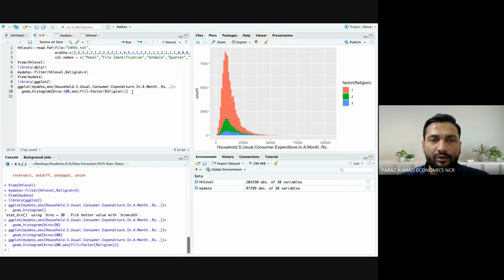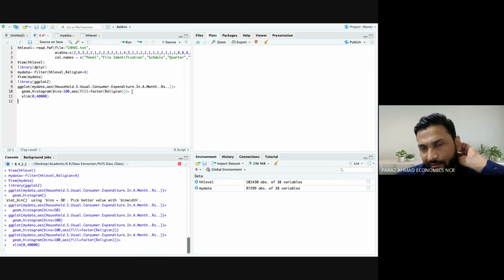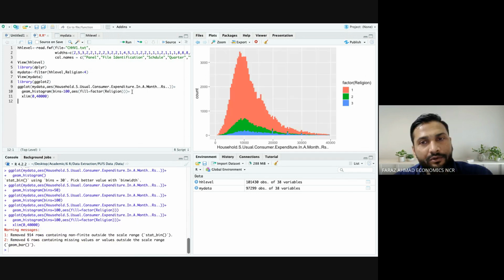So I just want to limit the x-axis. I'm doing x limit from 0 to 40,000. If I do it, the range will be reduced and we will be able to see it better. So here it is.